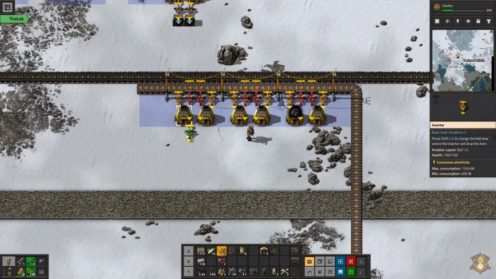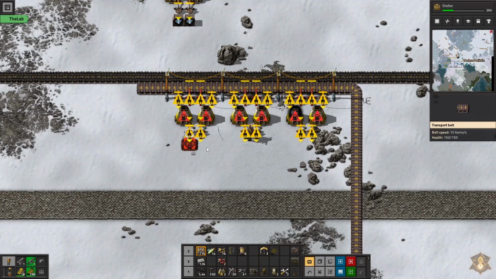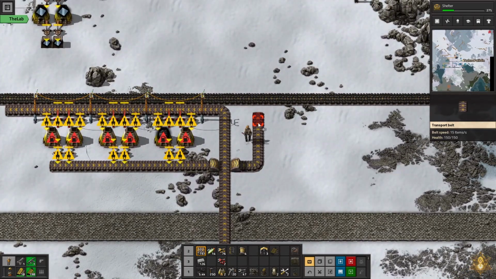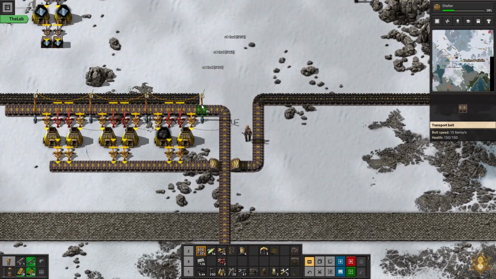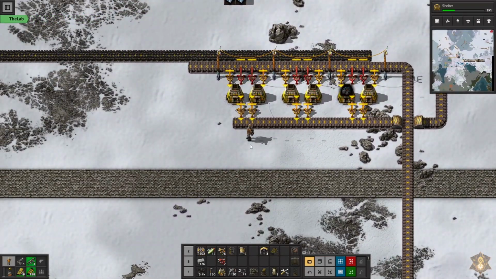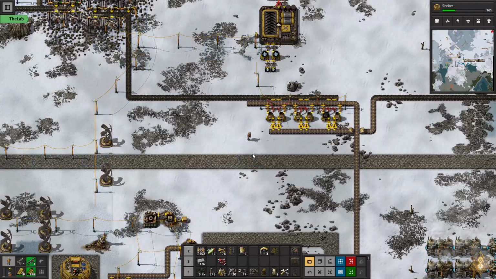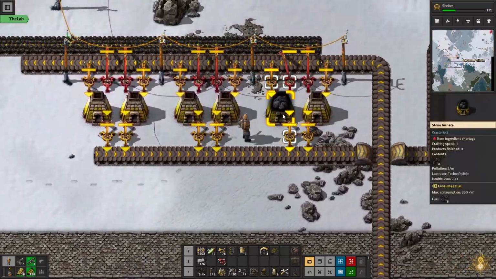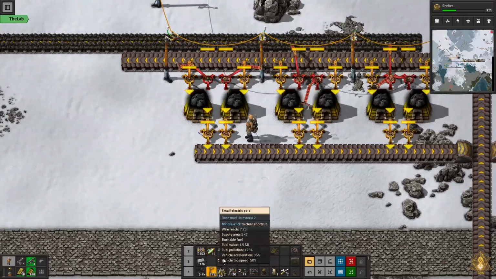Okay, and then we need output. And this is gonna go this way. My goal is to have this come back up here and replace the pole. And then those need power. Okay, power, power, power. So those should feed. Once I get everything set up, let's get that going, and then power poles.